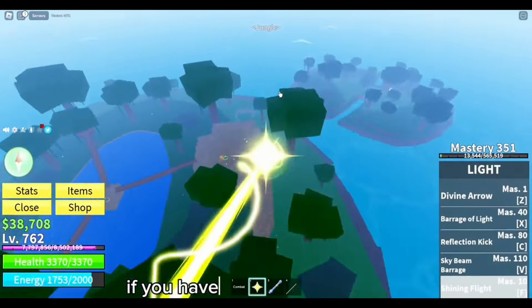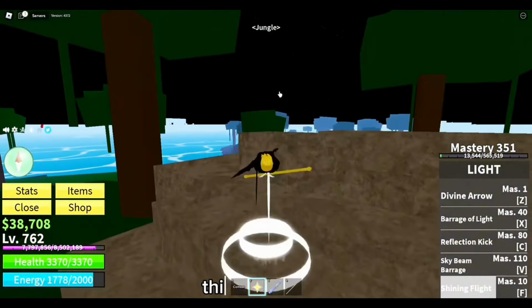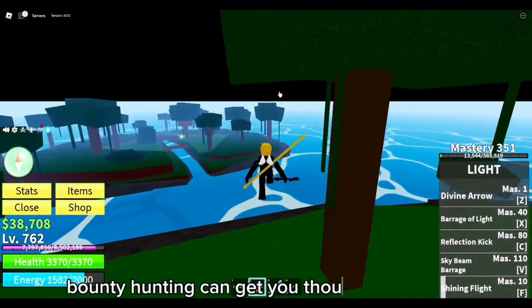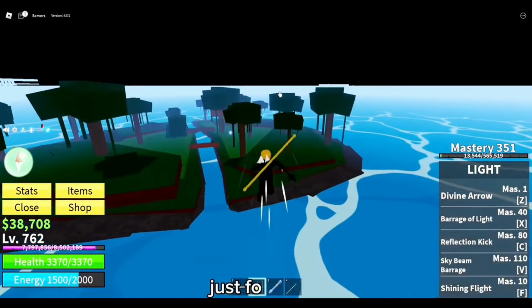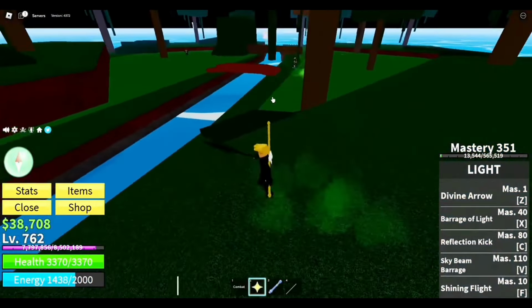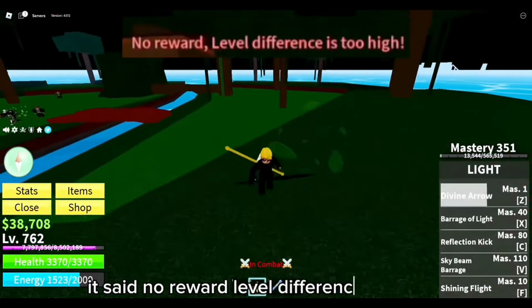If you have over 2.6 million bounty, or you just don't feel like killing a boss, this tip is for you. Bounty hunting. Bounty hunting can get you thousands of bounty just for one kill. But you can't just pick on the weaker people, since if you do, you'll get no bounty at all, and as you can see, it says no reward. Level difference is too high.